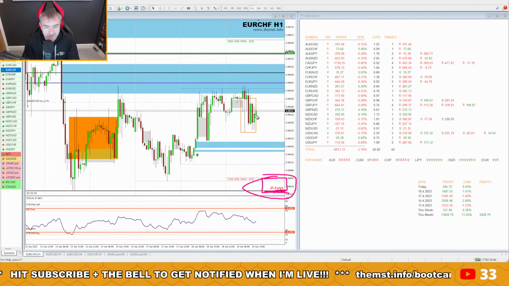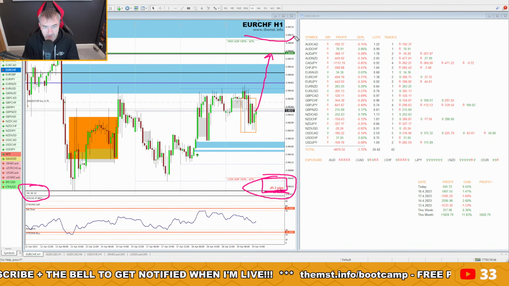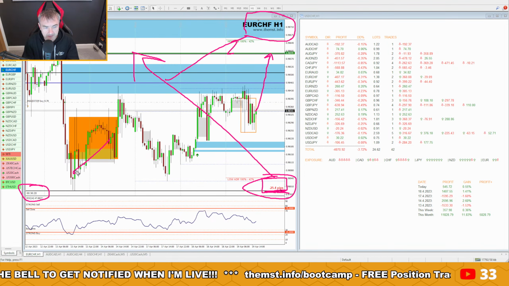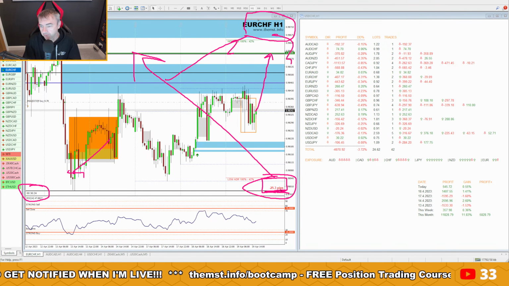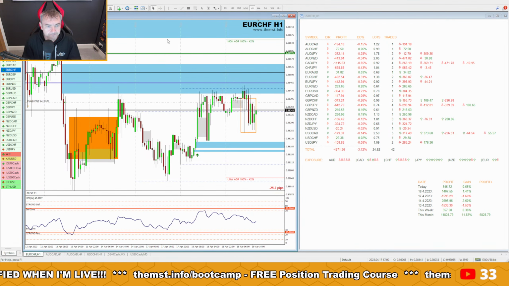So that updates live, shows you your distance to break even. You've got your candle timer down there. You've got the text up there. They can all be interchanged into any corner you like, and you can set the offset distances so that you can have it all in one corner if you want and do all sorts of stuff with it. There we go. So I fixed it all.